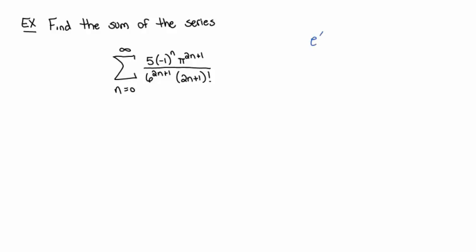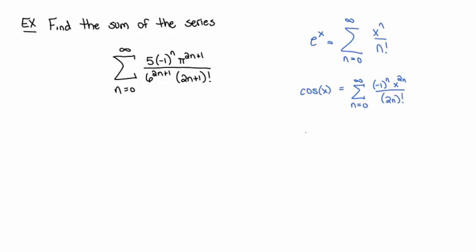popular functions. So we had e to the x is equal to the summation n equals 0 to infinity of x to the n over n factorial, right? We also found out that cosine of x was equal to the summation, again, n equals 0 to infinity. It's alternating, -1 to the nth. And since cosine's an even function, our power should be even on our x's, and it's 2n factorial downstairs. And the sine of x, since it is an odd function, it'll look like the cosine as far as structure goes, but because it's an odd function, it'll have odd powers on x, x to the 2n plus 1 over 2n plus 1 factorial.